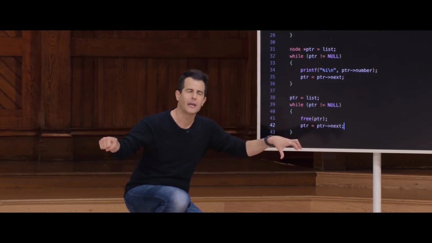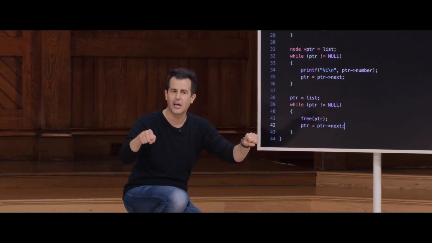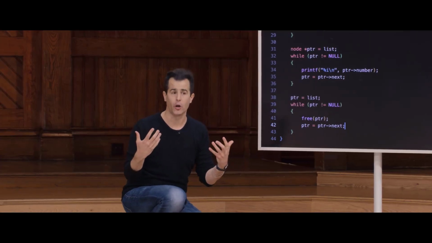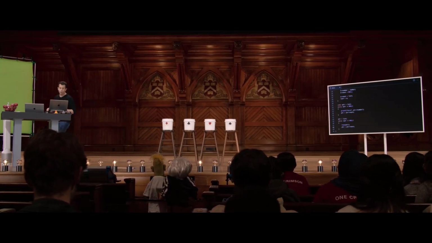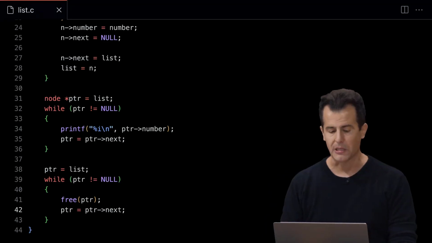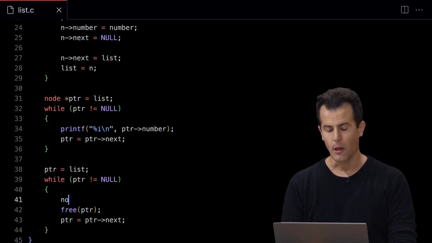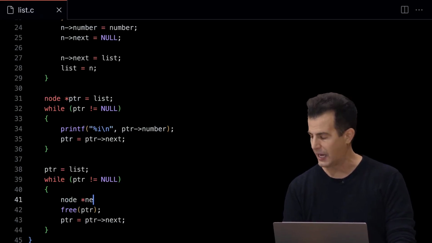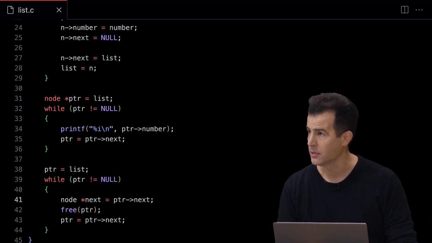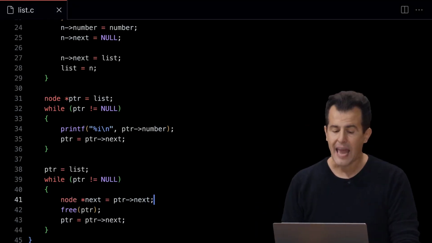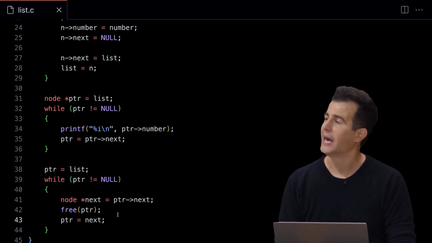The solution here, kind of like our swapping of the liquids last time, was to maybe just have a temporary variable. So I can do a switcheroo. And so a common way to solve this problem to get the order of operations right would be to do something like this. Give yourself a temporary pointer like node star next. Set it equal to the place you want to go next. So one step ahead. Now you can free pointer, and then you can update pointer to be that next value.